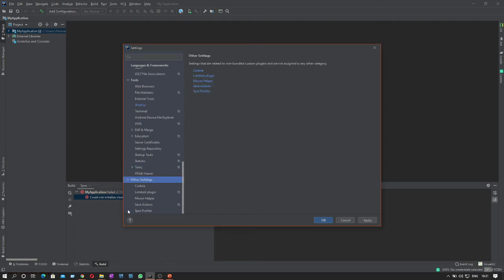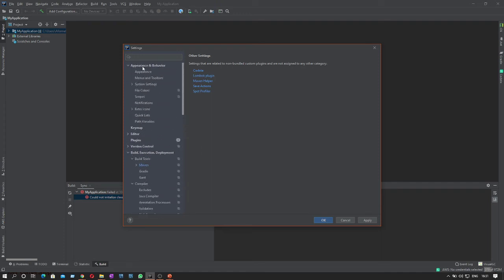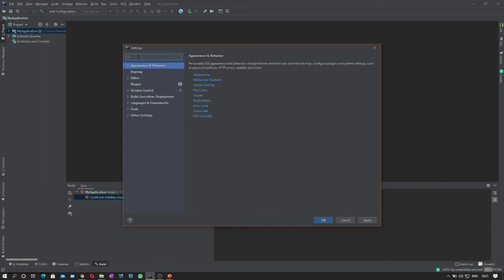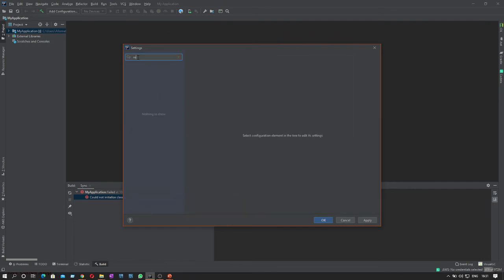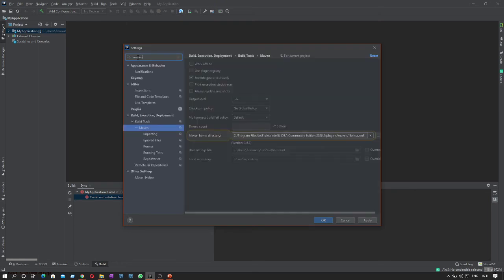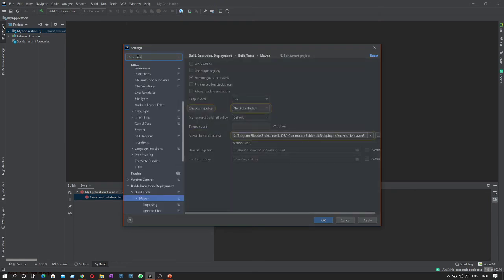The settings: if you are not aware of Lombok, I think you can just Google it, Lombok project. It's very good to have. It removes a lot of boilerplate code, so you can do those settings over here. Apart from that, you can directly search any kind of settings from here. Like if I have to do anything with Sonar, okay, I don't have Sonar on. For Git, yeah, I can search Git. Oh, it's coming. Maven. Oops, sorry, Maven. That's here. Yeah. So, Checkstyle.